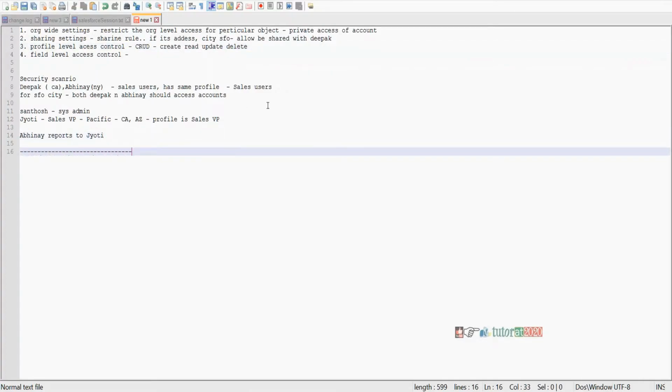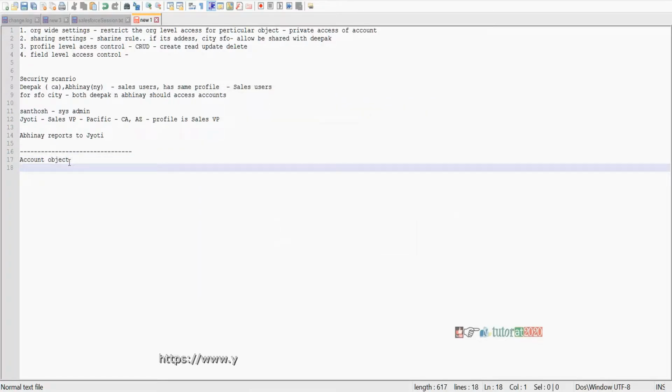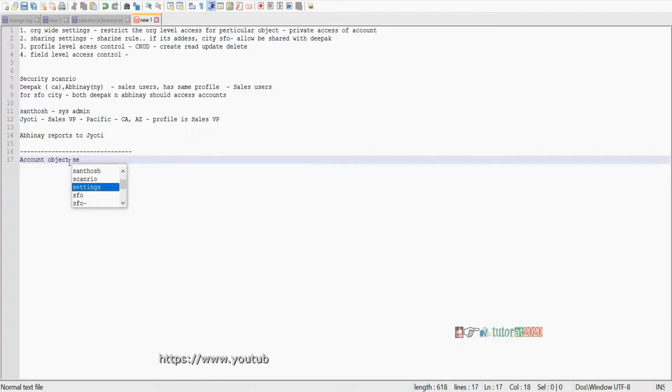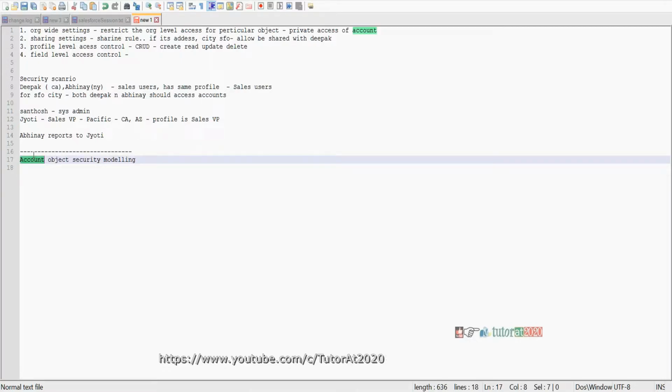account object. What will happen? Account object security modeling is happening now. On the account object, obviously Abhinay will be given access to create accounts, and the same way Deepak will also be able to create the account.